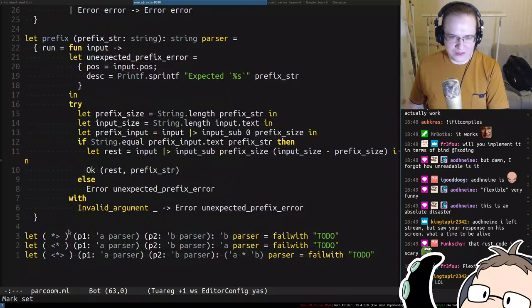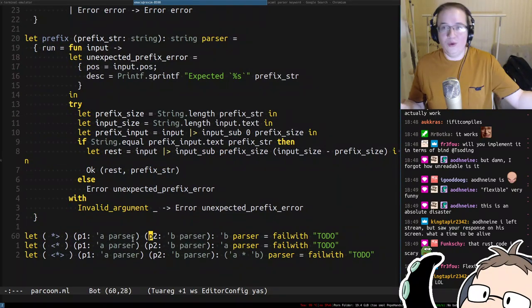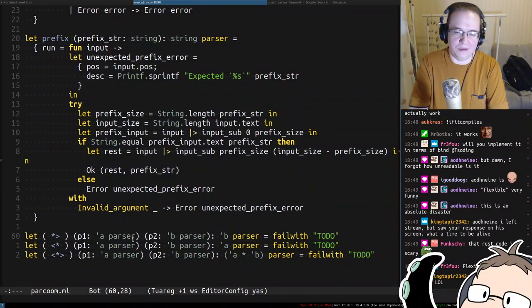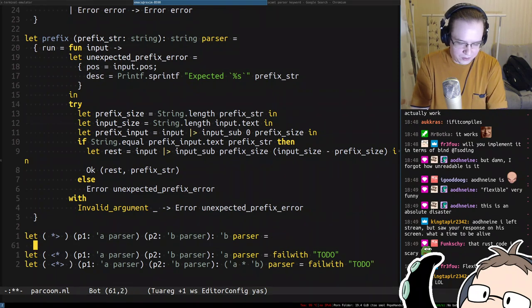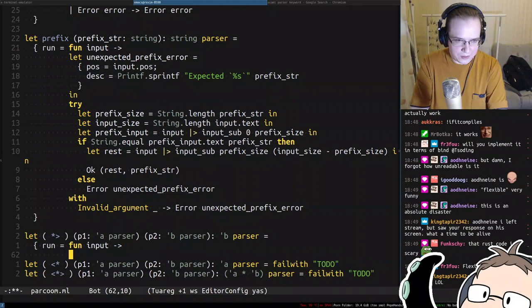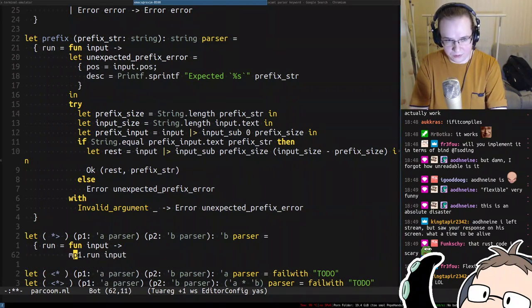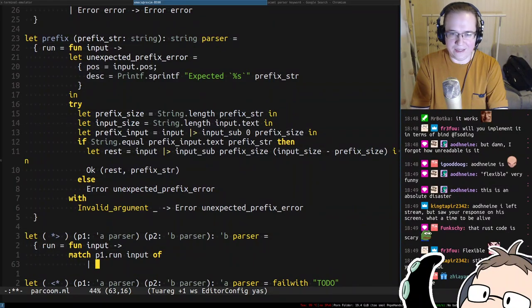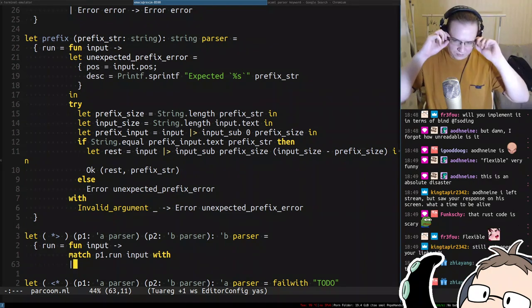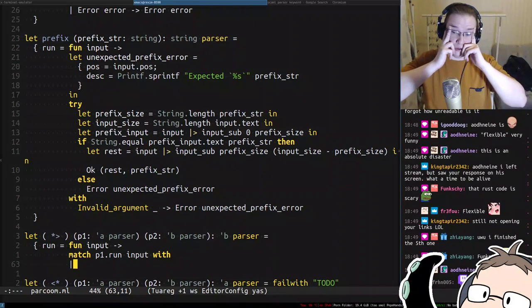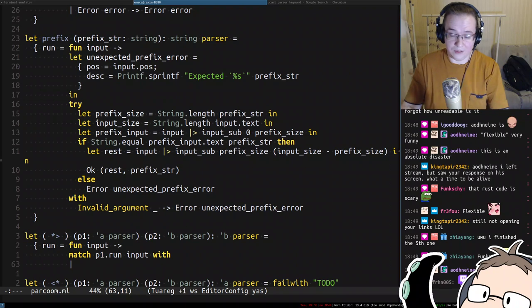All right, so let's implement all of that. Essentially what we need to do is chain these two parsers together and throw away the left value of the parser. It's as simple as that, nothing special. So we're creating a new parser that takes an input, right? And then we feed that input into the first parser, and then we're checking whether that succeeded or not. Oh, congratulations, Jiang. You're getting closer and closer to 11. Nice.